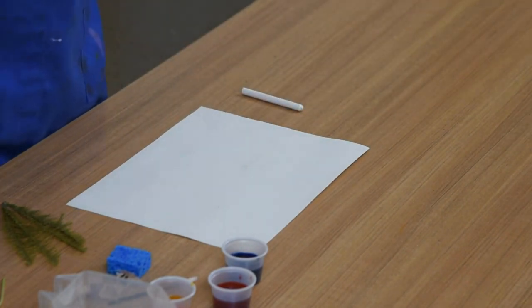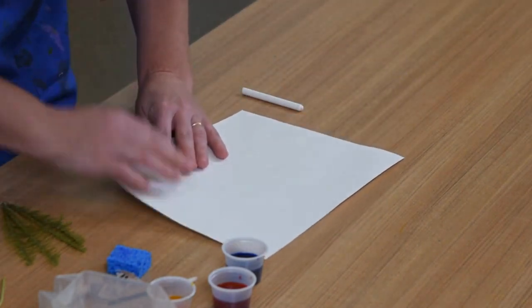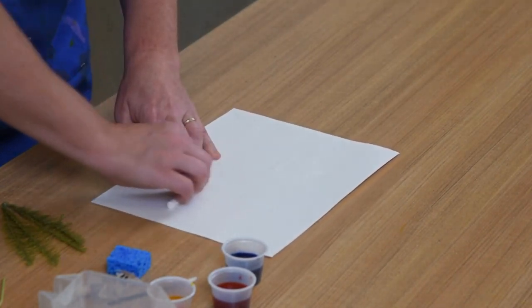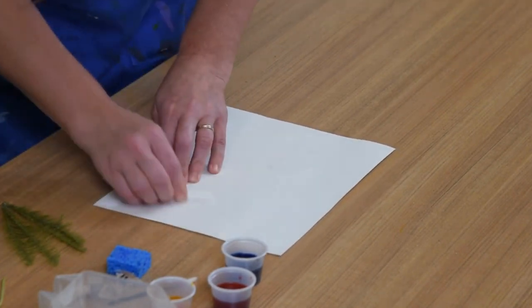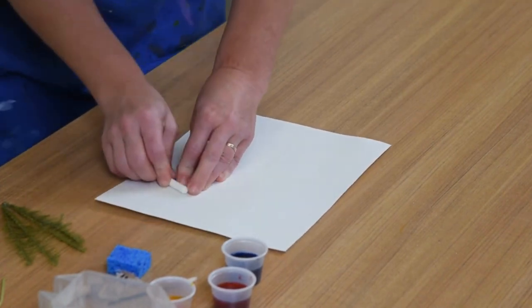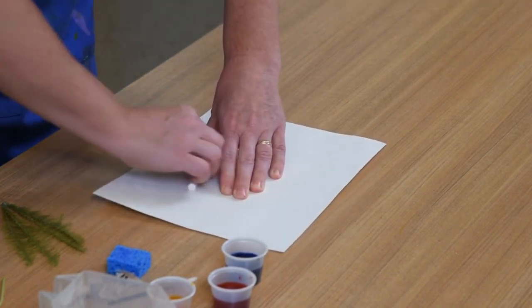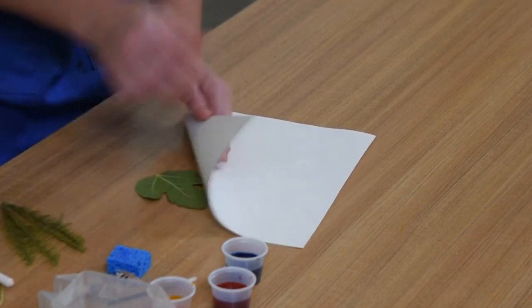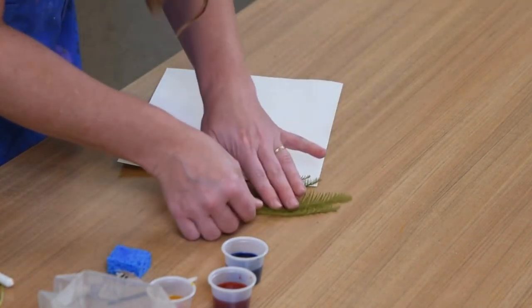Okay, next I'm going to take my fig leaf, and I'm going to put it in a different area than the leaf I just had. So I'm going to put it down here. And I'm going to go ahead and do the same exact thing. I want to try to fill my paper up as best I can with rubbings of leaves or of different nature objects around your house. You could try a flower. If you find a flower that has petals that will lay flat, then that might be a wonderful thing to take a rubbing of. Okay, and I've got just a few more leaves with these little bald cypress leaves.